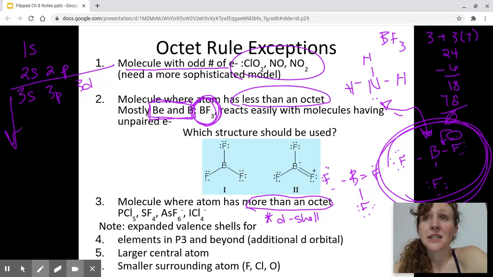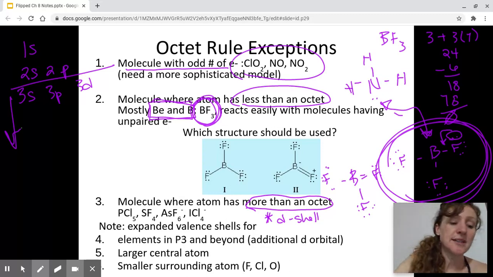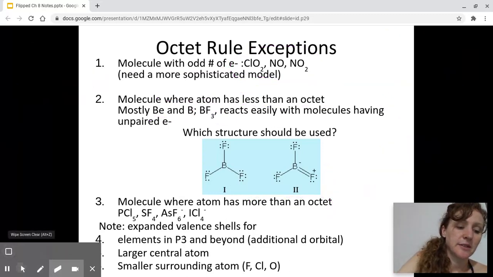Now, practically, we don't see too many things doing this. Phosphorus and sulfur are very common. Some of the halogens also do this on occasion. But again, as you're looking for practice on this, you're going to start seeing the same examples over and over and over, which is kind of nice. Because then you get very used to those and you start to recognize them and you feel very comfortable with them. We'll go through examples for both of these.